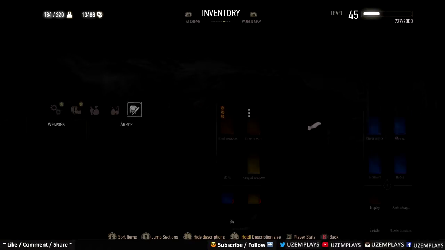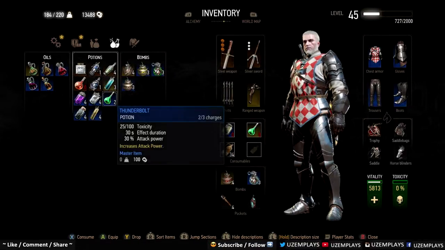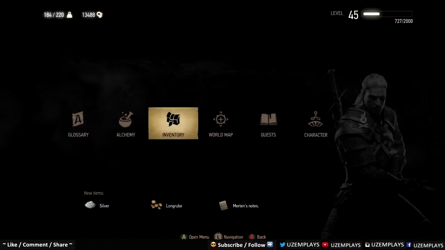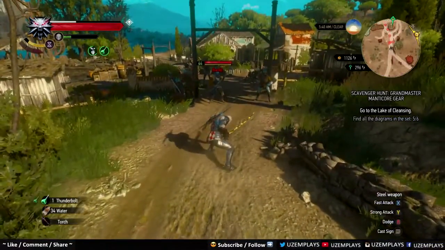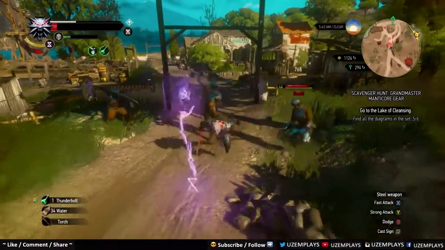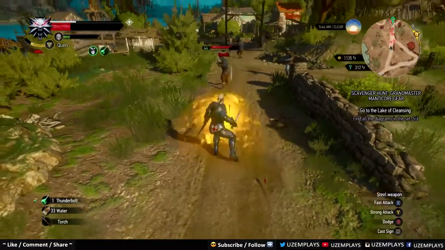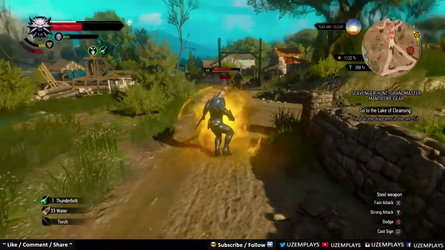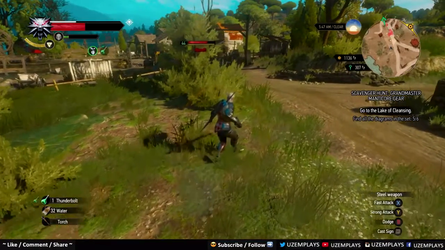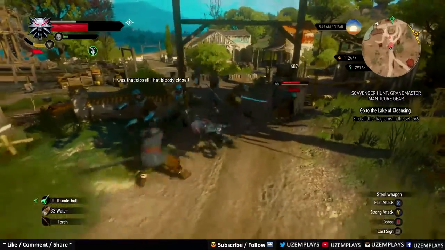Alright, I don't have any thunderbolts. Or maybe I do. I probably have the regular one. Oh yes, I do. Also some drowner pheromones. Oh shit. Oh damn. Whoa. This guy's almost got me. Surprise. Oh shit. There we go. Was that close? That bloody close!